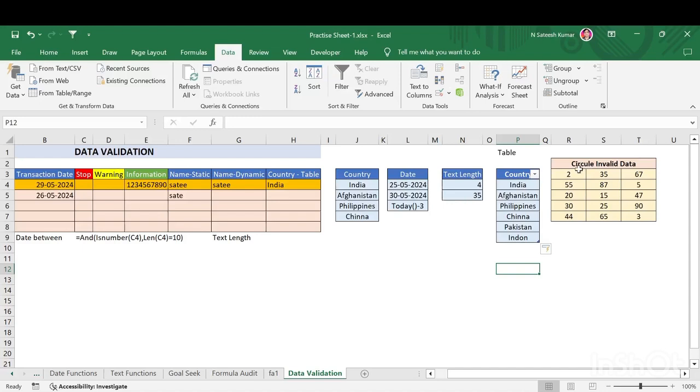Now we will do circle invalid data. In this, I have given one validation: whichever marks are below 35 should be circled here. For this, go to the drop-down and choose Circle Invalid Data. See, wherever the numbers are below 35, they show as circled values. How did I give this validation?